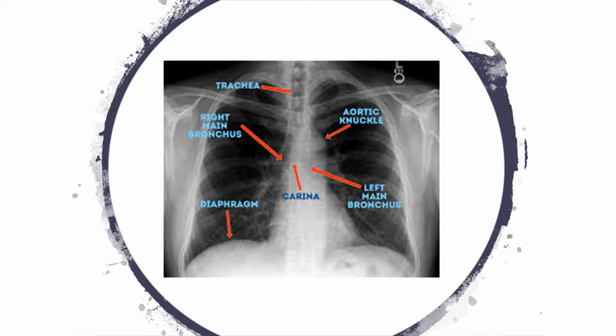So basic anatomy, I know you guys have probably gone over this before. The trachea, of course, the big thing with the trachea, and you'll see this on this picture, is you see these little spinous processes back there, right? So you should see those through the trachea. If you don't, that's a sign the patient was rotated, and it can alter the size of the heart, all that other stuff. So seeing these little spinous processes, and I should pick a different color here. Let's pick green. So you want to see those.